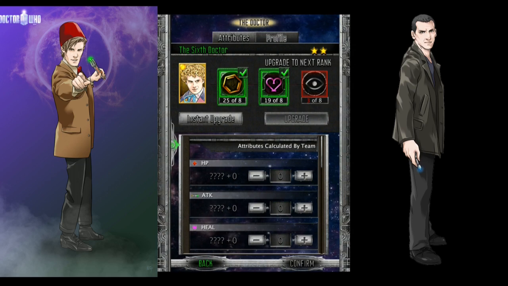So that's another thing you can do by replaying levels and by farming levels in the fan area. You can get your characters to be more powerful. And yes, you upgrade companions and you upgrade Doctors, so you're going to be farming a lot of fragments to get your teams up to speed, but once you do, you've got yourself a very powerful force to be reckoned with.